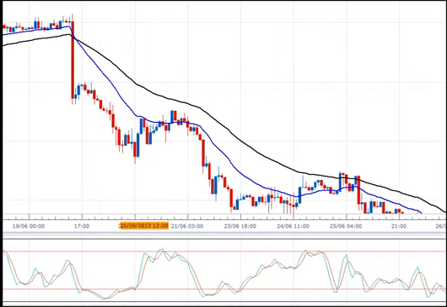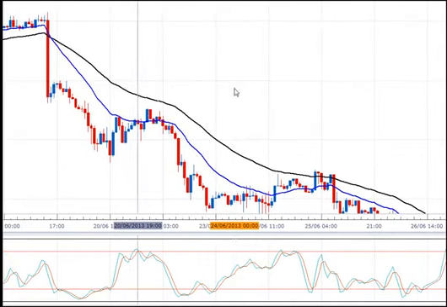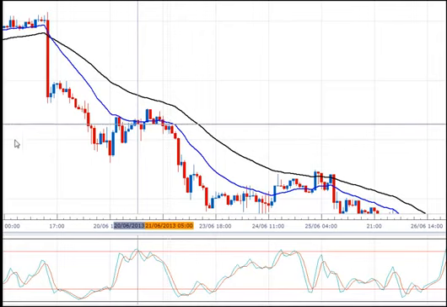So what happened here is that we wait for the price to retrace back to hit the EMA again. What we're doing here is, first of all, we identify the trend. You can see here we have a trend. Second, wait for a retracement, and third, we look at the stochastic indicator to make sure that it hits the overbought zone. If you're planning to sell, you can see at this point here, it hits the overbought zone. Let me indicate it by a line. It hits the overbought zone, and this is exactly where I'm going to enter a trade.